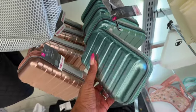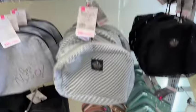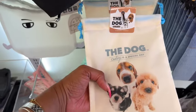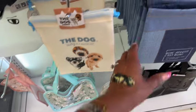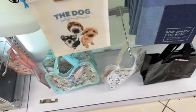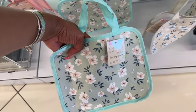The hard pouch in rose gold is gorgeous — $6.25 — and the blue one is $5.00, great for travel so your stuff doesn't get smashed. There's a fun one that says 'Don't Look in My Bag' for a dollar 75, and I love this Dog Company one — 'The Dog, Today is a Special Day.' They have these in small too, and little spa bag flower pouches for a dollar 75.